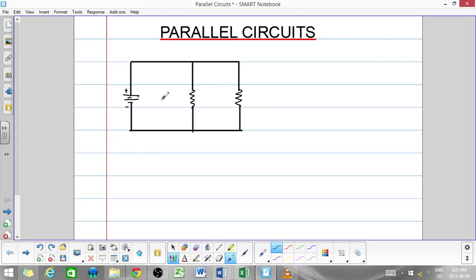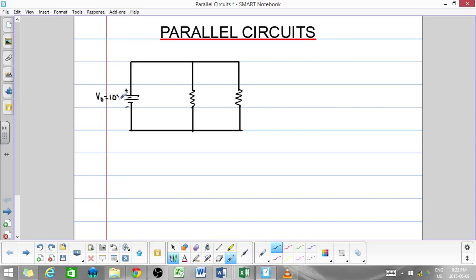In a series circuit, there was just one loop, and all the resistors were on this loop, and all the electrons went through all the resistors. In a parallel circuit, you get branching, so that some of the electrons come through one load, some of the electrons go through the other load. So like the last time, I'm just going to put numbers to this and talk about the relationships and how to solve something like this.